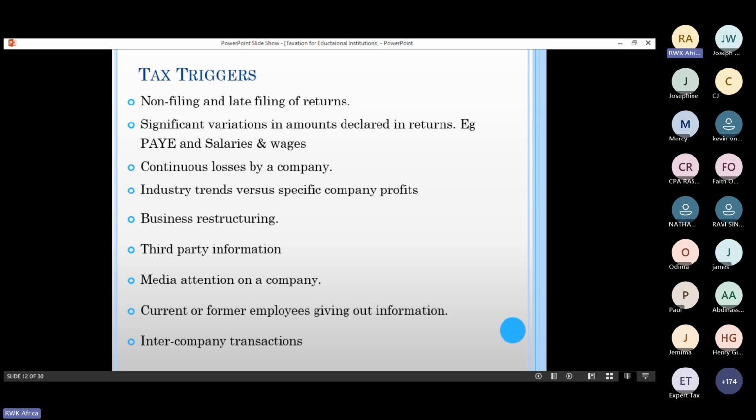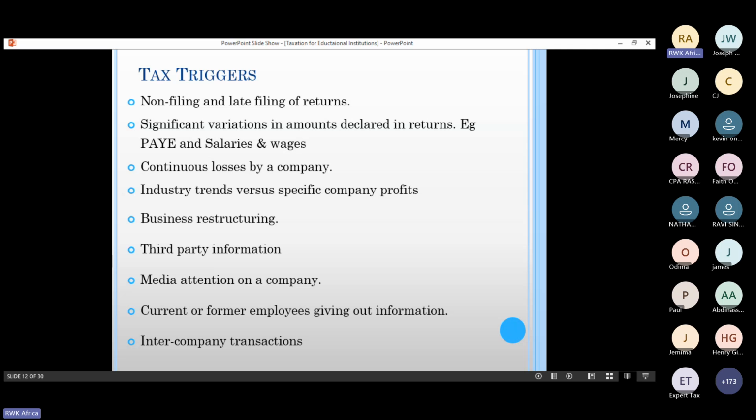So those are the different taxes that we have checked under the educational sector, the different taxes and the statutory deductions. So we can check on the tax triggers, which was part of the content for today. And I believe we are still together and you're getting responses in the chat box. So we proceed to the tax triggers.